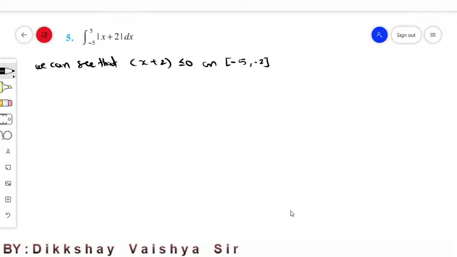ओके. आणि असं पर्टिक्युलरली -5 to -2 का? So when I put -2 for x, -2 plus 2 becomes 0. ठीक है, and that's why I choose the -2. So x plus 2 is less or equal to 0 on -5 to -2, and x plus 2 is greater or equal to 0 on -2 to +5. Check that. Okay. या इंटरवलवर आपला फंक्शन जो आहे एक तर लेस दॅन 0 आहे किंवा ग्रेटर दॅन 0 आहे. दॅट इज अवर मिड व्हॅल्यू.